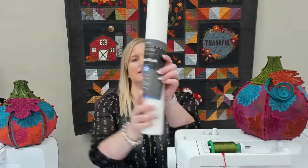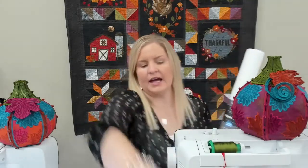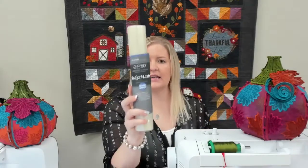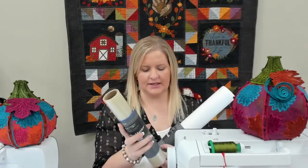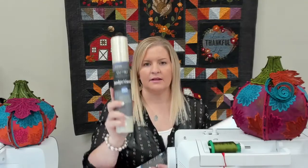The next thing that we want to do is cut the stabilizer for our hoop. The stabilizers that I am using for the hoop is Aquamesh. Again, this is by OESD. It's a washaway stabilizer. And we are also using Badgemaster. Again, it's by OESD. It's also a washaway. It's a thin film. Well, it's a little thicker than the thinnest film that OESD makes, but Badgemaster is great.